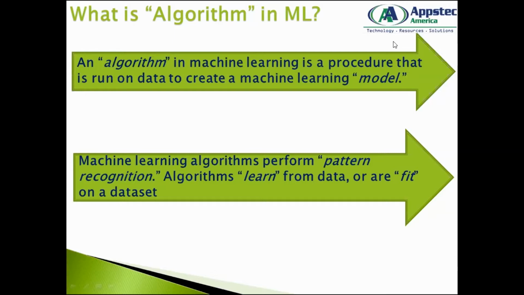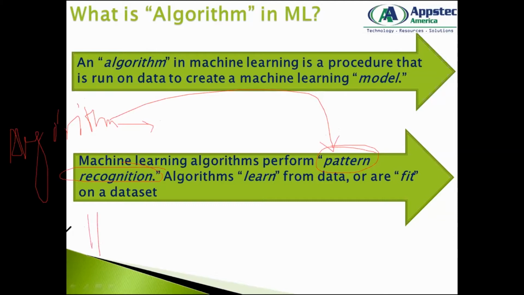Okay. Now, machine learning algorithms that we run on the data, what do they exactly do to create a model? It does an important thing called pattern recognition. So what is this algorithm capable of? This algorithm is capable of nothing but pattern recognition. Pattern recognition means trend in the data. We have spoken about what machine learning does in the definition. Machine learning helps us identify the various patterns that are hidden inside the data.